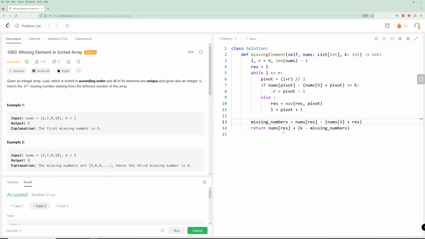Now we could actually simplify a little bit. So you could see that we have this missing numbers. So we can actually throw that into here. And now we could do a little bit of simplifying, right? So now this is what we have. We have nums result plus k minus this stuff. So we could actually simplify that, I believe. And so this ends up being, let me actually go back. So this part is negative, and then k is minusing this thing, essentially. So this result will cancel out with this result.